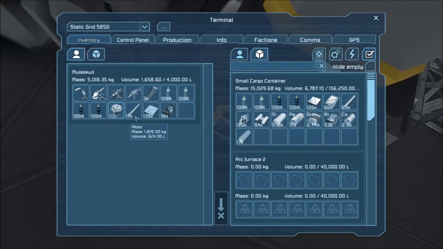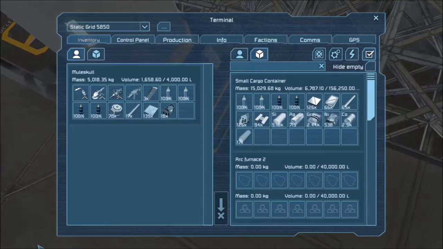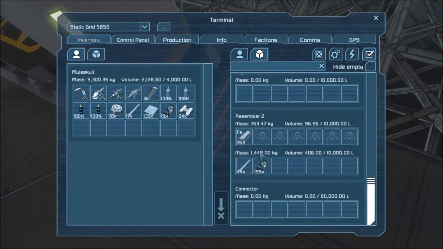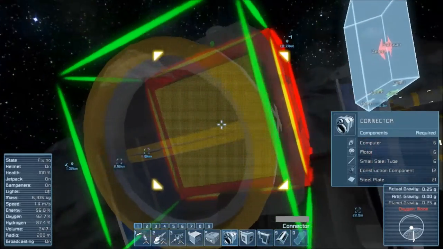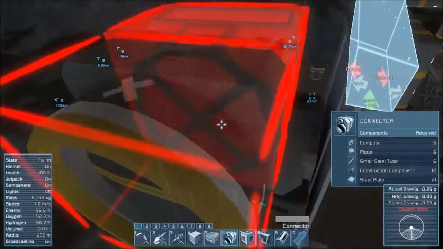So, let's grab, I got steel plates, tubes. I need more construction components. Or no, hold on. I need interior plates because it's a connector, right? Sure. And let's just grab a few more of these for the hell of it. Maybe a few more of those too. It doesn't matter. Connector. Should be enough to get at least a connector here, right? And I think it's within. Yes, it is. Perfect.